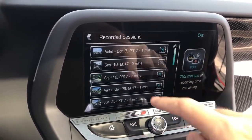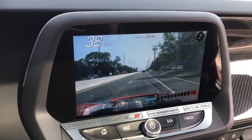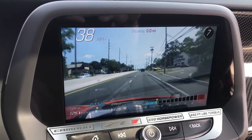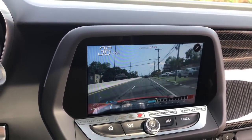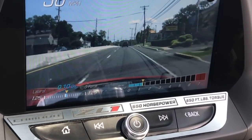This car has a built-in dash cam with an SD card, and it records your lap in really high quality, so you can just drive along on the racetrack and have a full record of it. And it gets even better. Not only does it record it, it also prints your speed and your G-forces at the bottom of the screen. It is one of the coolest things I've seen. You can even watch it in playback in the car.